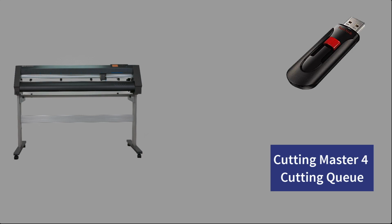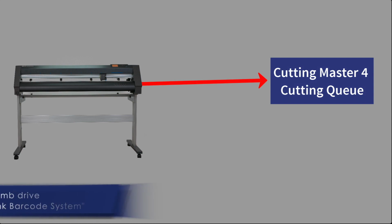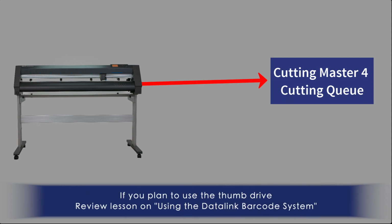The CE7000 will then look for this file in one of two locations. The first location is in the Cutting Master 4 job queue through a USB or LAN cable. The second location is on the USB thumb drive that is placed in the secondary USB port on the back of the CE7000. Therefore, before we create the cut file, we have to determine the location it was saved to, the Cutting Master 4 job queue or a thumb drive. In this lesson, we will be having the CE7000 get the file from the Cutting Master 4 job queue. If you plan to use the thumb drive, review the lesson on using the Datalink barcode system.